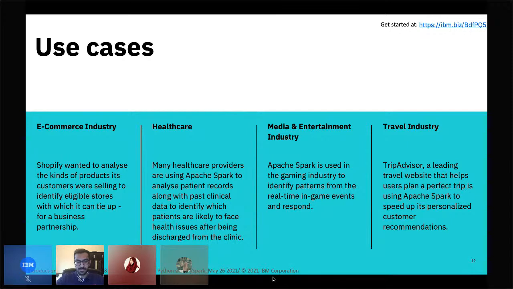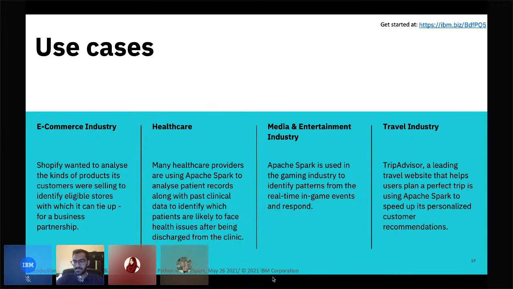MyFitnessPal uses Apache Spark to clean the data entered by users with the end goal of identifying high quality food items. Using Spark, MyFitnessPal has been able to scan through food calorie data of about 80 million users. Earlier, MyFitnessPal used Hadoop to process 2.5 terabytes of data, and that took several days to identify any errors or missing information in it. So it can be done much faster with Apache Spark.